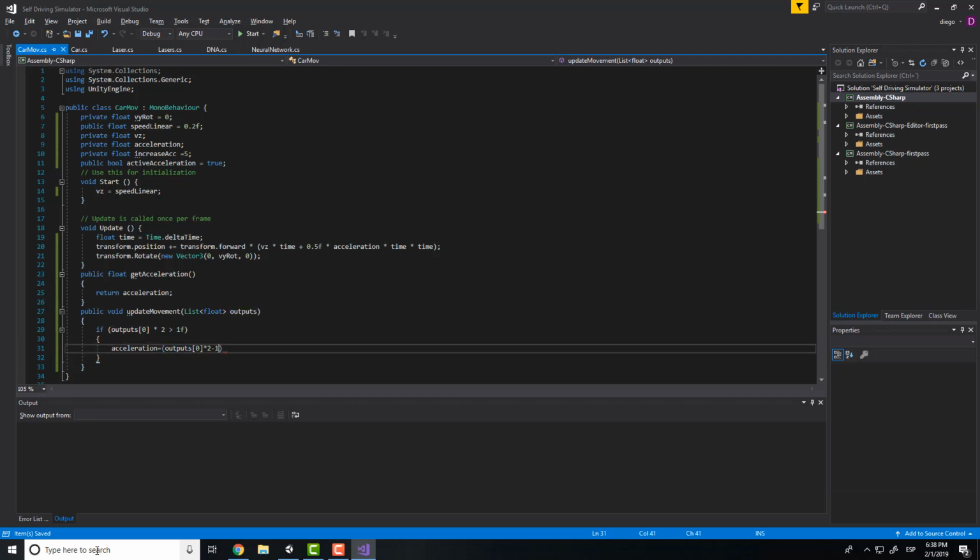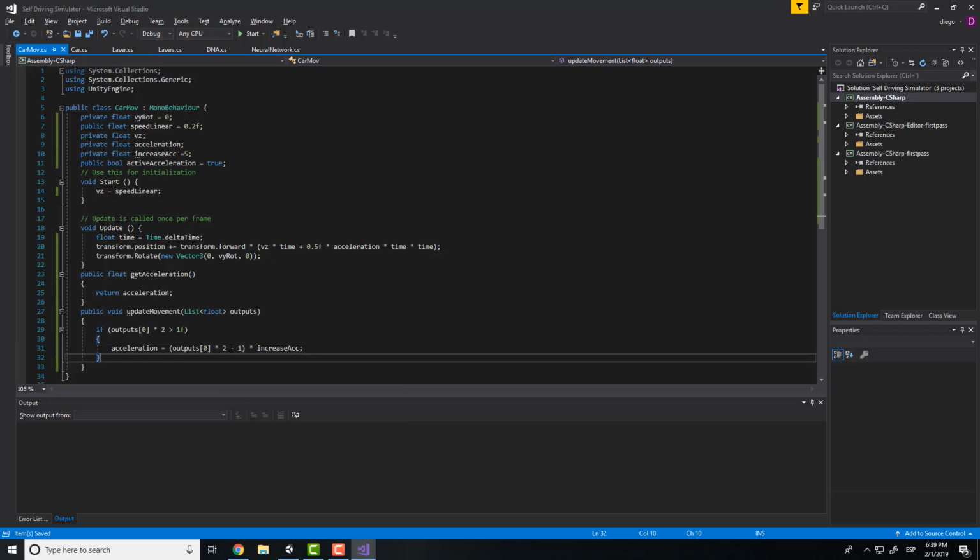And when this is done with the value between 0 and 2, we will subtract 1, and that will give us a value between minus 1 and 1.